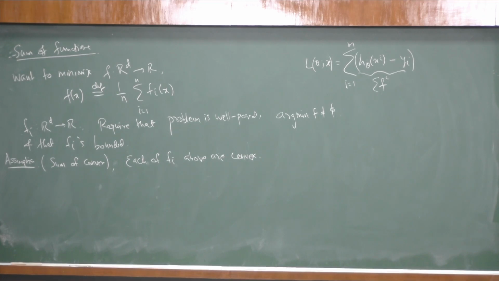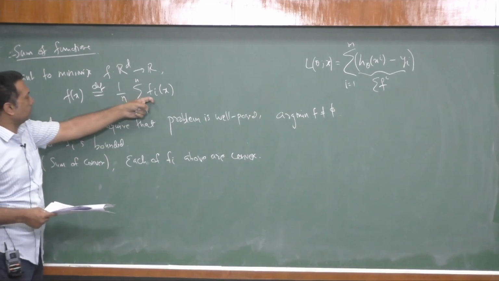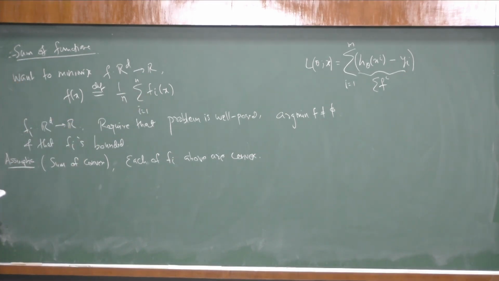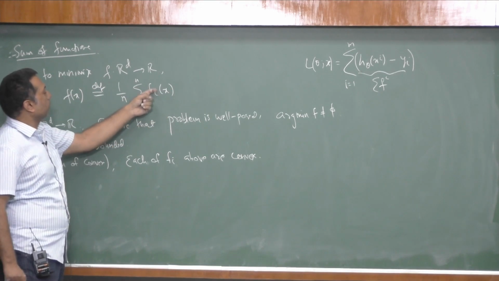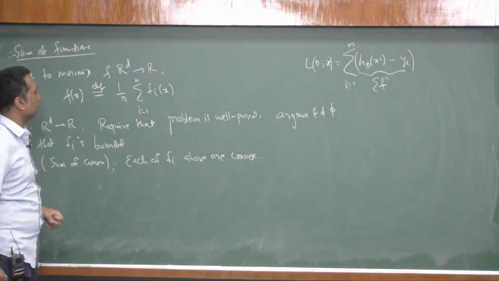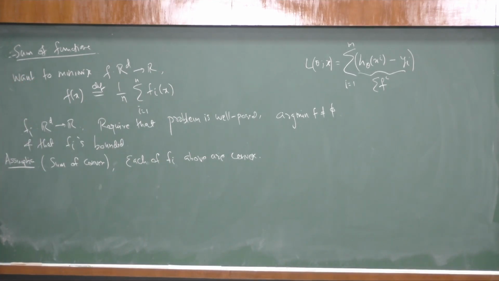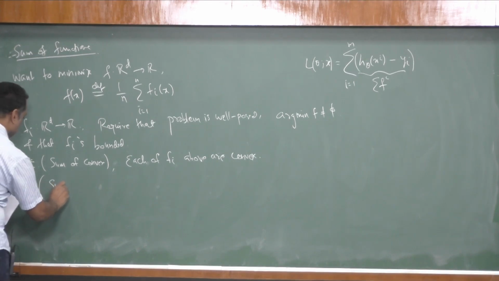We may also look into sum of L max smooth. So now we want to see whether each fi has some L smoothness. Then we can talk about the maximum of all the L's of fi, or we can talk about the average of the L's of all fi. So these are the specific cases. For instance, sum of L max smooth.